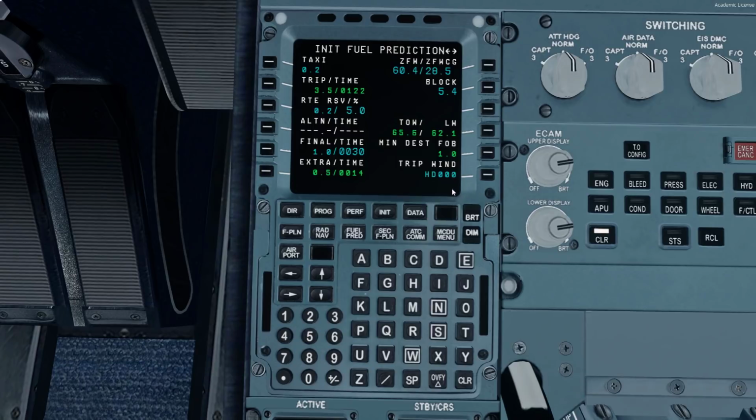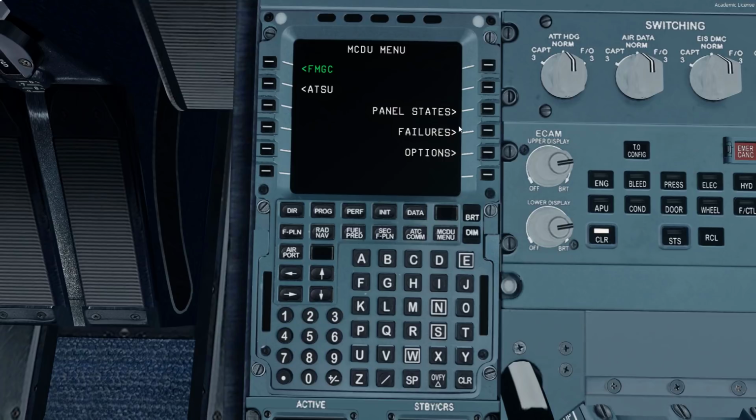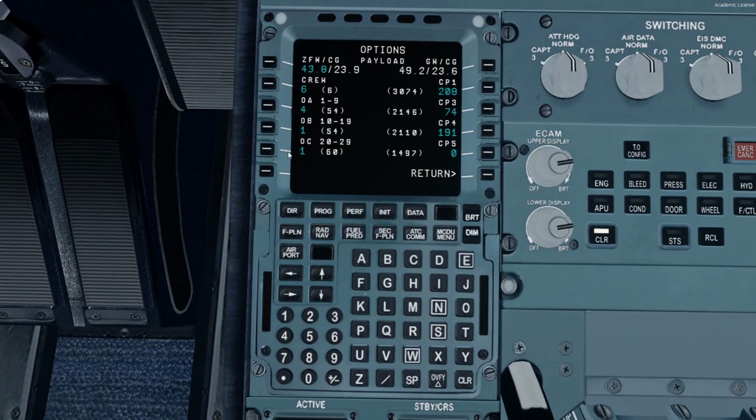So that's that. So it looks like a trip time of 3.5 tons of fuel. So it's an hour and 22 minutes apparently. PFPX says it's going to take an hour and 26 minutes. So if you're wondering what I'm on about with GSX putting on payload, you see it's reset itself. As I've put it in the init page, it will just go back up to 60.5. I doubt it. But as you can see, it's actually putting passengers and baggage on the boarding, which is kind of cool.